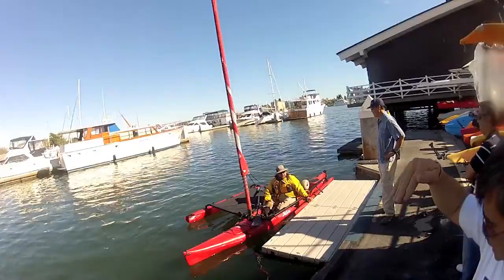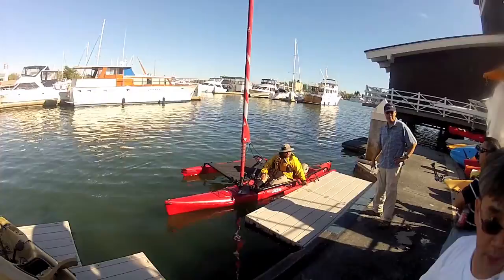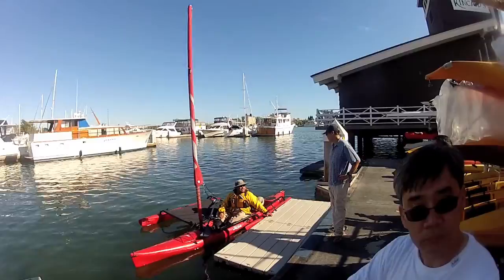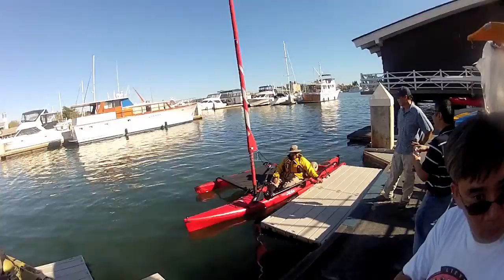Now, how bad would the waves, the swells, have to be? Yep, we've been out over at Monterey. I mean, gigantic swells, you just ride the swell. But depending on the timing of the swell, you can be caught by the wave. A wave is different from a swell. You've got to be careful with the break. So the surf, you don't want that.